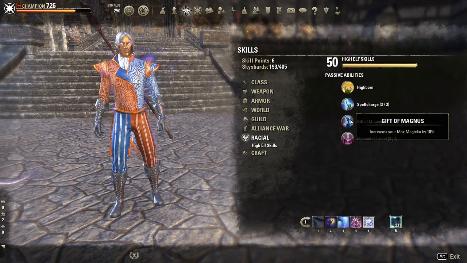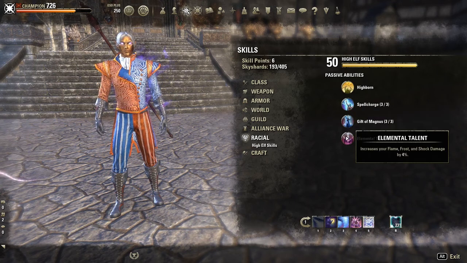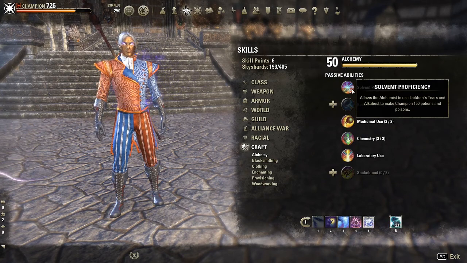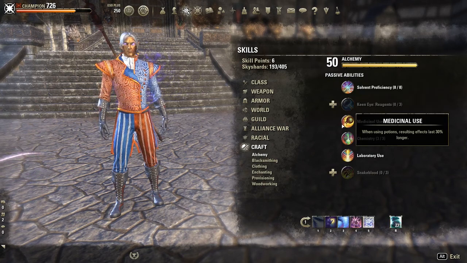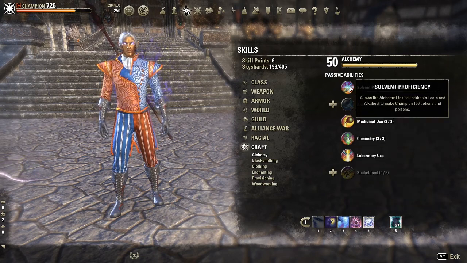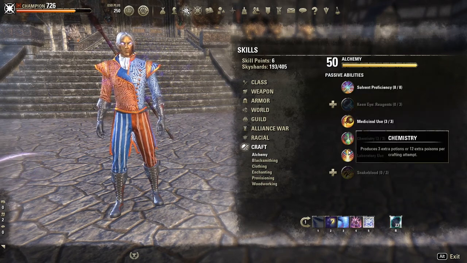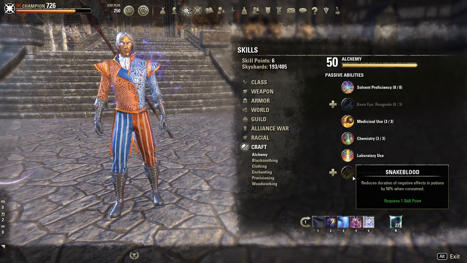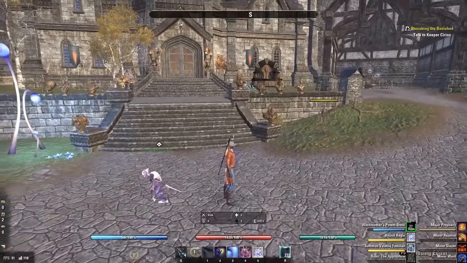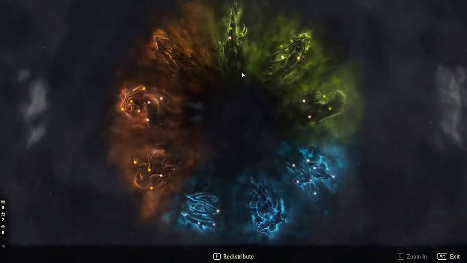Okay, magic recovery, max magic, and then fire, frost, and shock damage. You don't need anything in crafting other than medicinal use. But it's also really nice to be able to make pots on all your tunes. So I have alchemy completely leveled, and I have every passive in here except the keen eye and snake blood, because you're not gonna drink anything that's gonna negatively affect you.